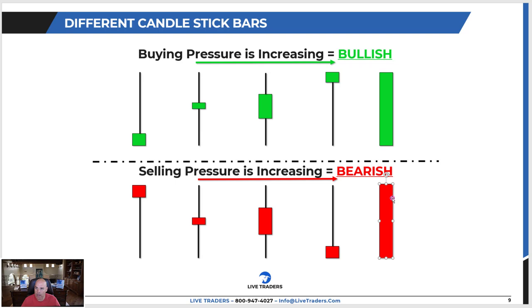So again, I'll do it real briefly for you guys before I get into the other stuff. I want you to think of this bar kind of like this, because that's really kind of what happened. The bar looked like this, and then started looking like this, and then like this, and then it went to this. How do you feel now? It went from pure green all the way up here to basically that. Well, I don't feel so good about that anymore. And then the representation of it is that, just a topping tail. That's how I want you to view these tails.